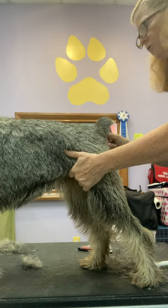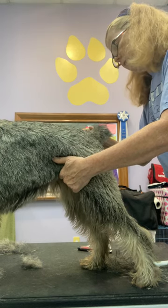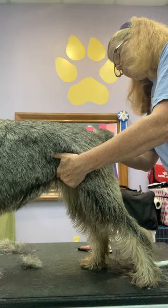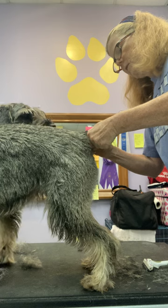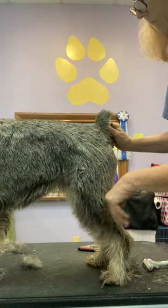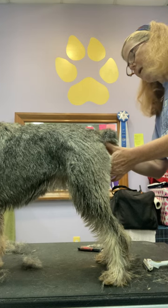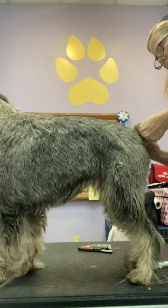I've almost got the rear done. What am I going for? I'm going for the silhouette. Which hair needs to be shorter? The hair that's interfering with the silhouette I want. If you're not sure what silhouette you're supposed to be working toward, that's when it's good to look at the breed's source book or collect pictures from dog magazine advertisements of really well-groomed dogs. If you could make a composite in your mind of what all those handsome dogs look like, that's what you're grooming to.